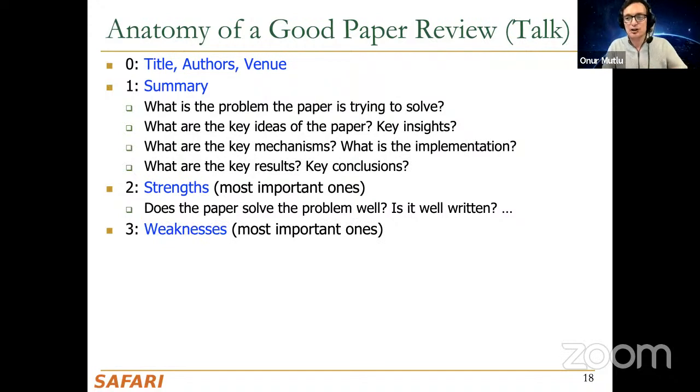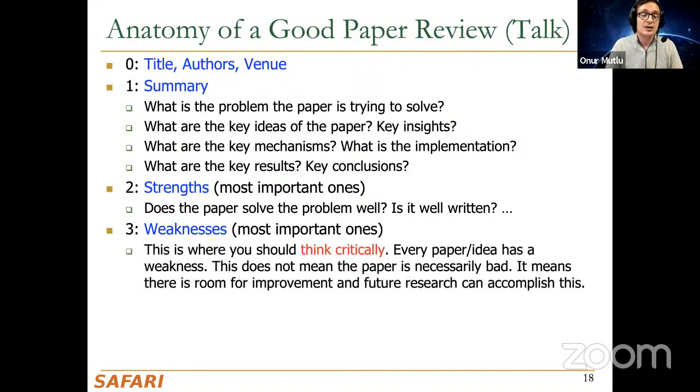Weaknesses, again, this is very important, and this is where you really need to think critically, because strengths are usually proposed by the authors in the paper, in well-written papers at least, but weaknesses are usually not proposed by the authors, for, let's call it, a publication bias, right? There's usually a bias in the publication system that tries to discourage people from talking about weaknesses, which is unfortunate, but that's how it is today. We're trying to change the system, but it's not an easy system to change. Let me put it that way.